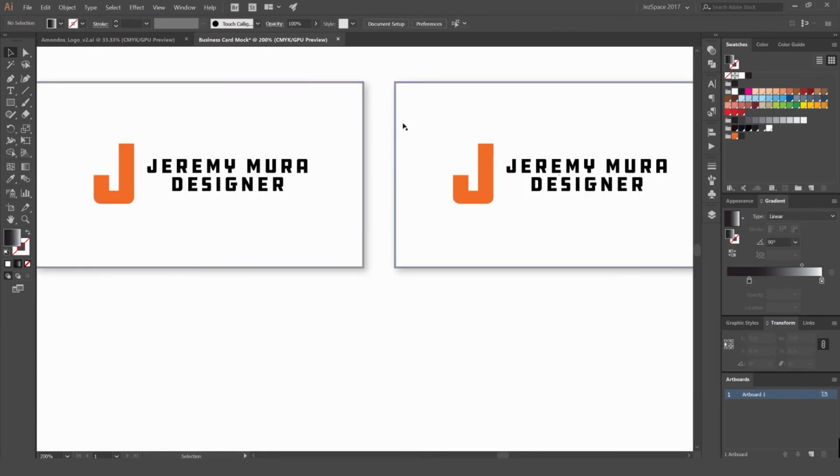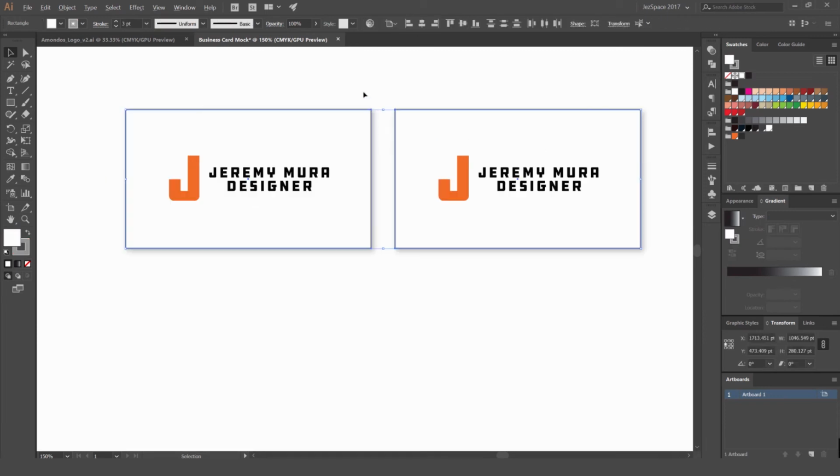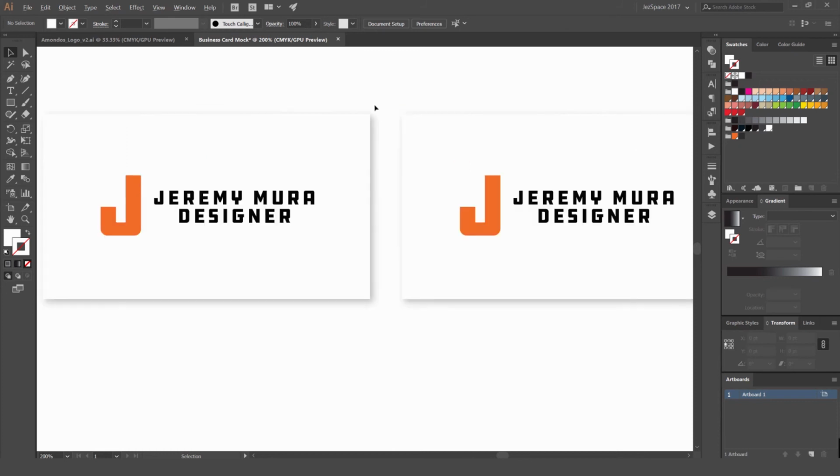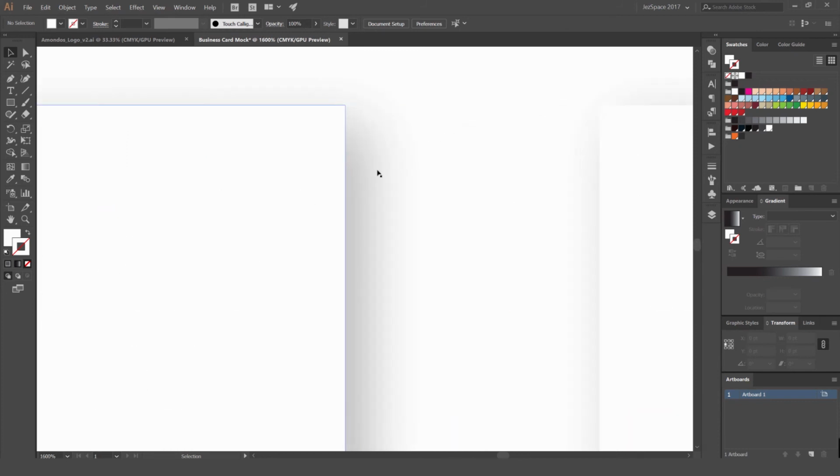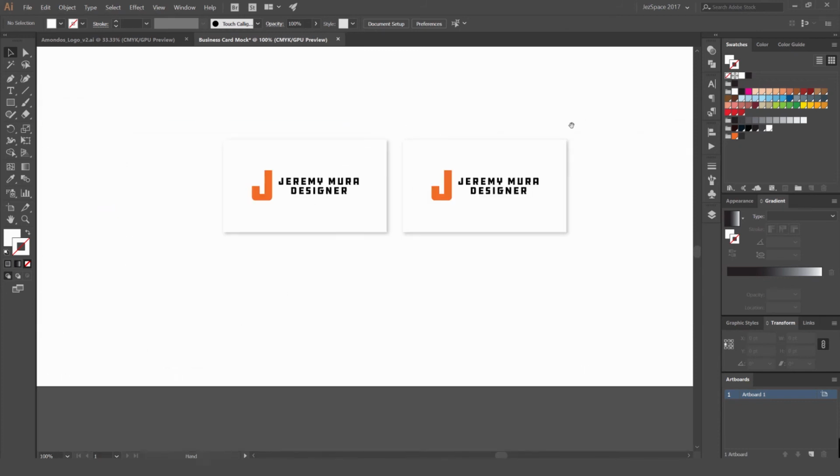So you can see here you've got our strokes, and if we just delete those strokes, I want to select these objects and press / on the stroke to get rid of that. You can see with the drop shadow, it adds like a nice touch. It makes it look like it's floating, like it's a real card.